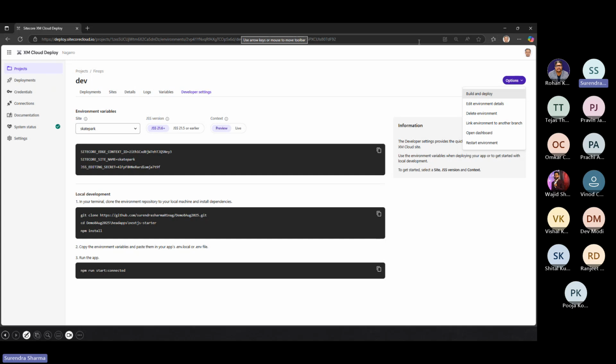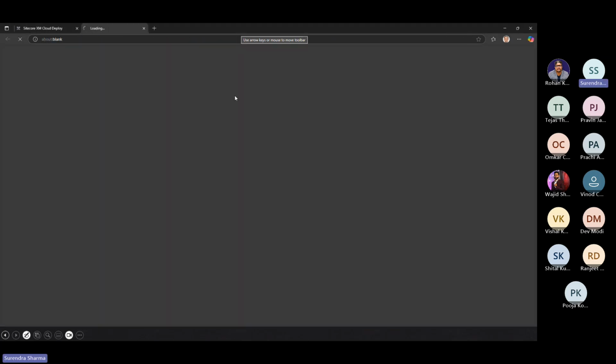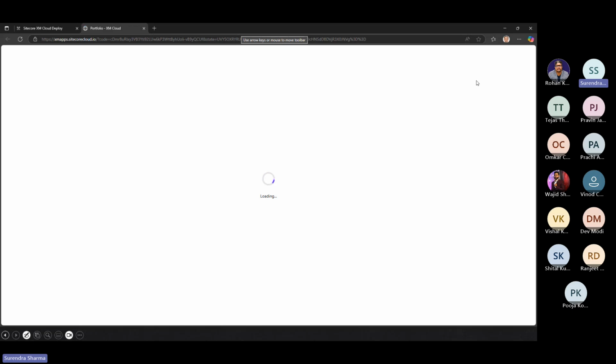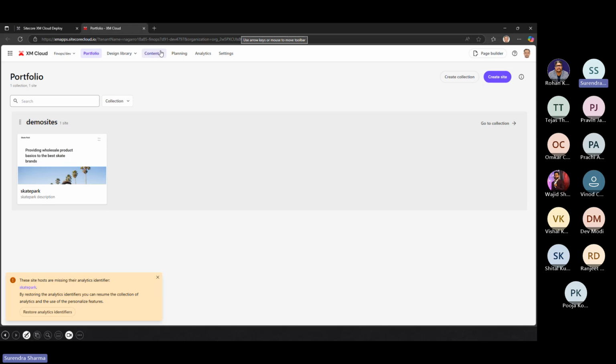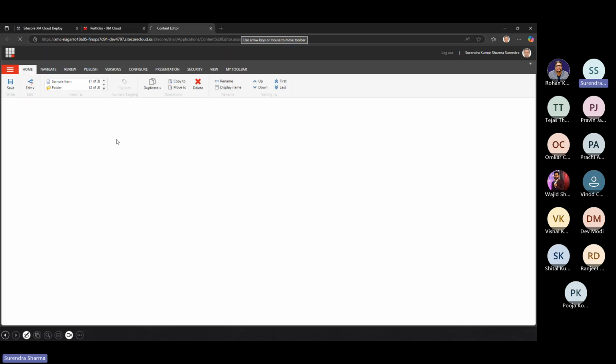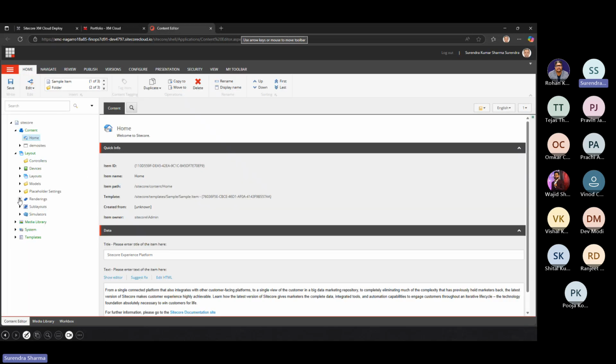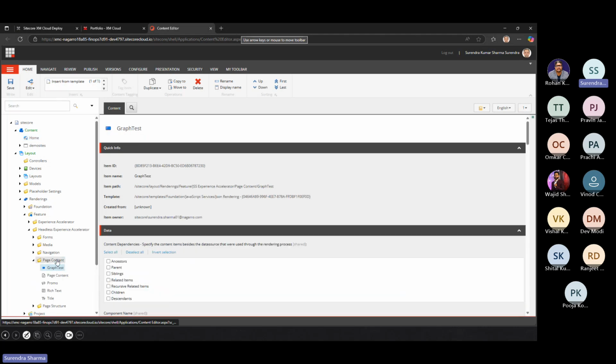Instead of that, what you can do is open your Sitecore here. For example, let me open this one, open the dashboard. Within the dashboard, I can open my Sitecore environment. Once it is available, I can go there and create some component here. For example, I can create some rendering. Go to the field. Within that, you should create your project specific folder, but for example, I have created this JSON rendering.